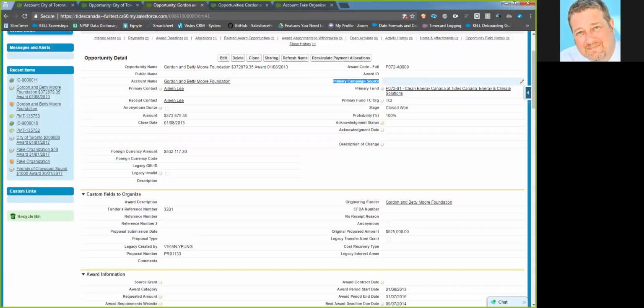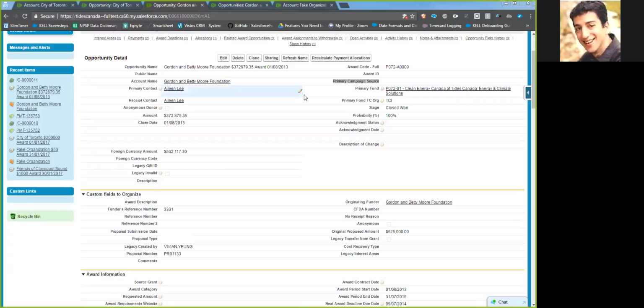And then Mary has a question. Is there a field for the funder's award number? I don't see one, but we could certainly put one on here. Yeah, not that I am aware of. I don't know what that means. Well, funders have their own reference, they describe that in email, and we could put that into our issue list if we want to work on that. Yeah.